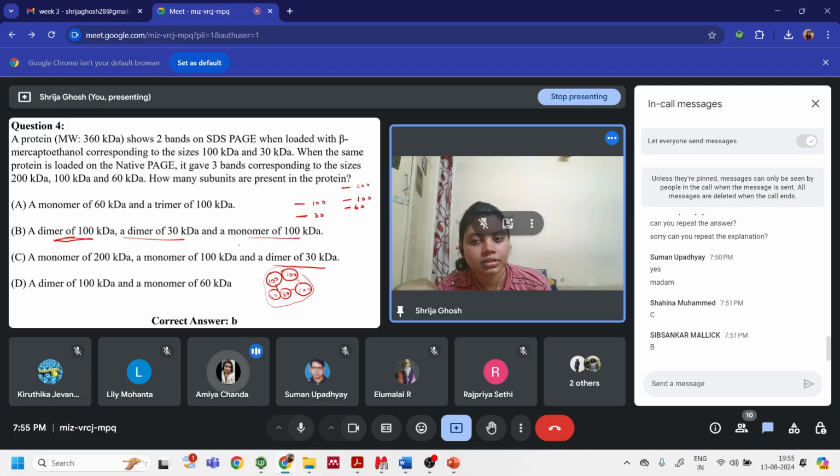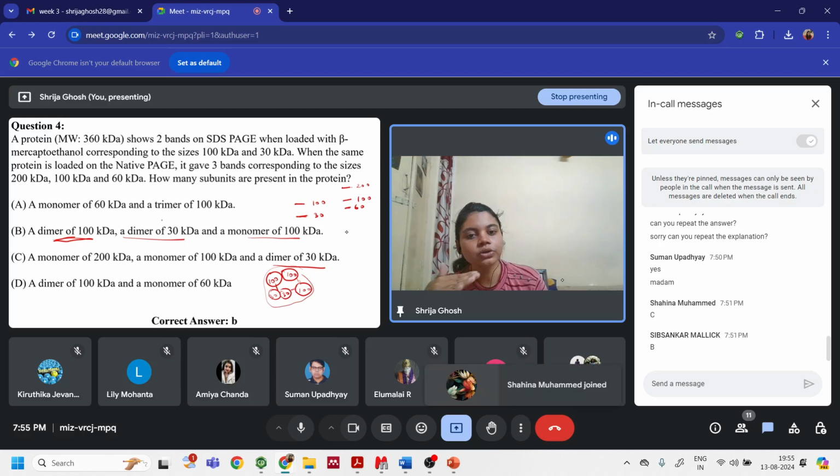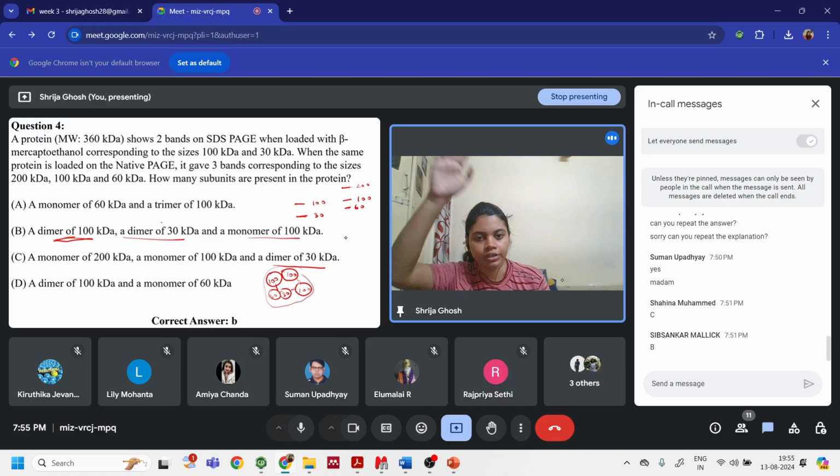So in SDS there are three bands of 100, right? In SDS, there are three total bands of 100. That is what I was explaining. Whenever you are running SDS page, even if you have 3 molecules of 100 kilodalton or 5 molecules of 100 kilodalton, they will all come as a single band. So you cannot figure out how many molecules there are of a particular molecular weight. If it is a 30 kilodalton band, there will be only a single band of 30 kilodalton. Anything above that will be 31 or 40 or 50, and anything below that will be lesser than 30. So bands on SDS page will be single.